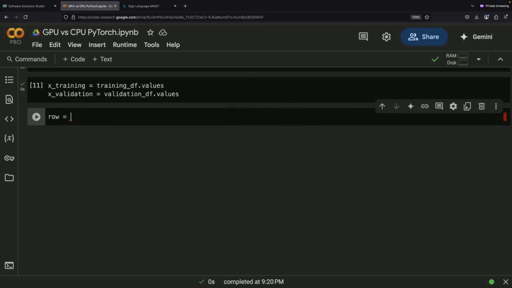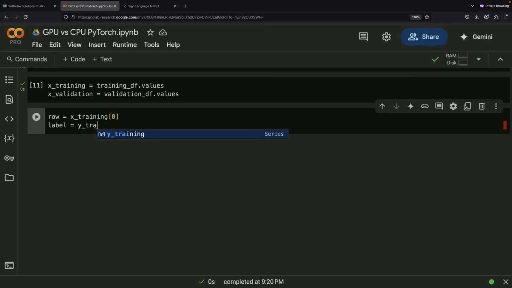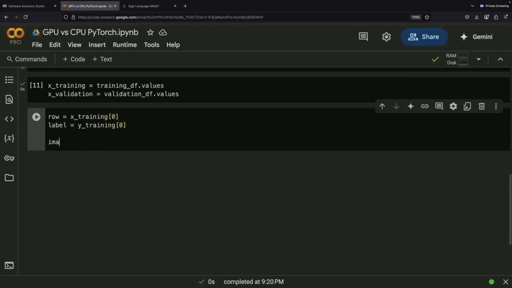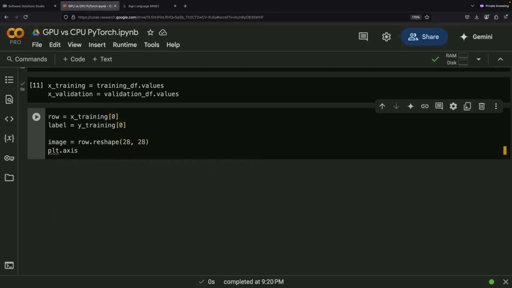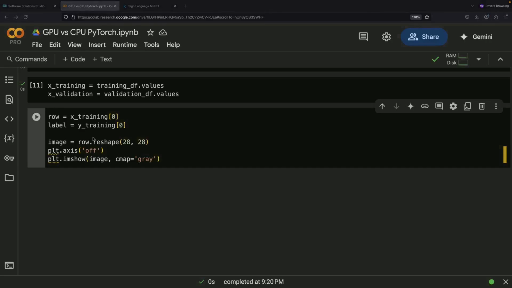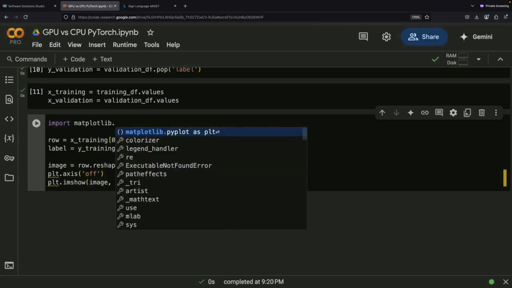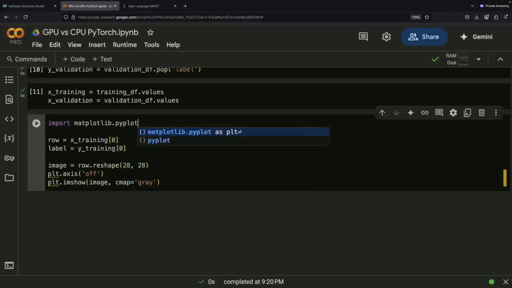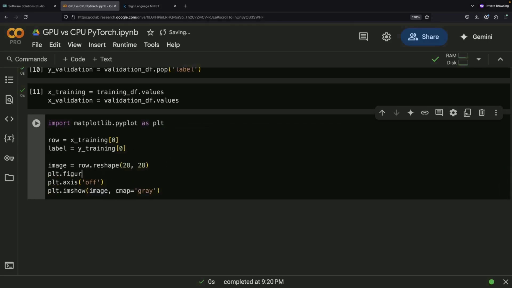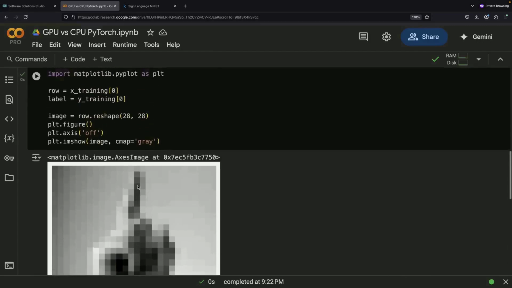Before we proceed, it's a good idea to do a quick visualization check. Let's grab our very first data point to see what we're working with. All right, here's one of our images.